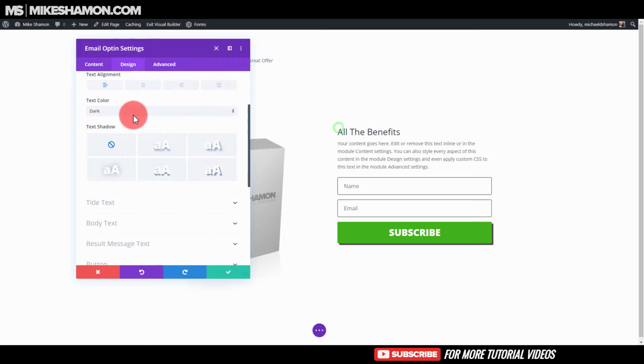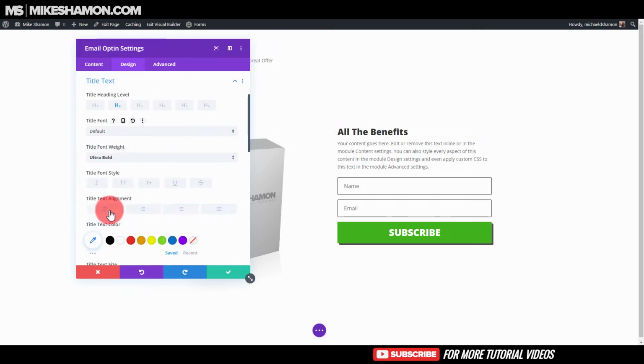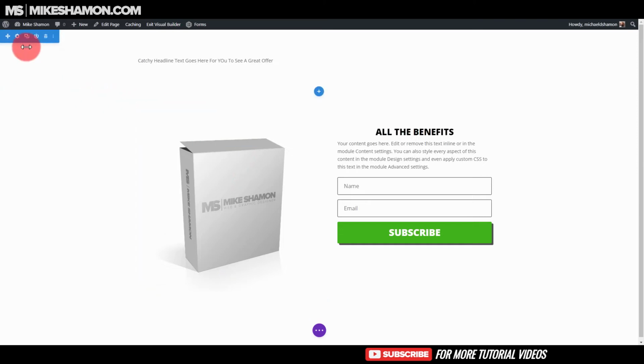we'll go over here and edit the headline text. Same thing, we'll do an ultra bold with a white, and it'll be uppercase and center the line. But actually, we'll make it black. We're going to keep it black for a minute here. Then we're going to make this a dark layout actually.